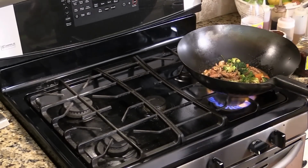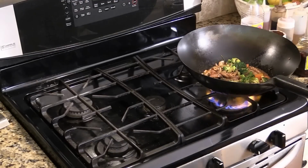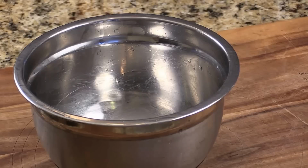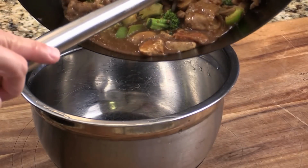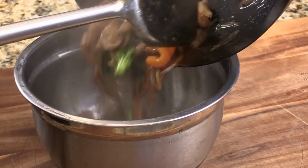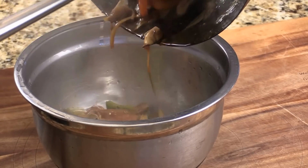The dish is done. Here we go. I'm just gonna pour it into a stainless steel bowl because they have lots of sauce. It's easier to eat this way. Oh yeah.